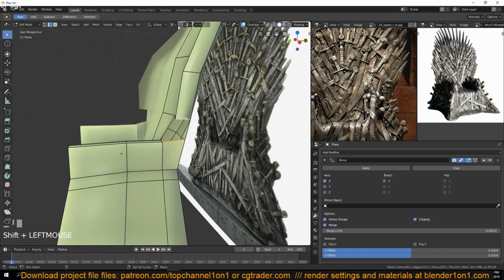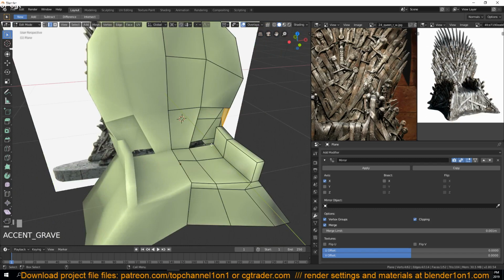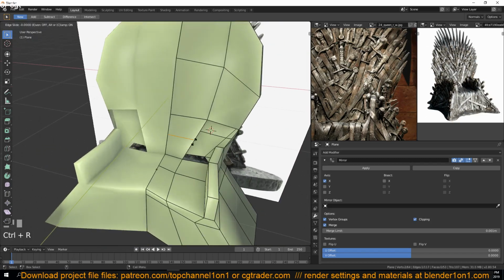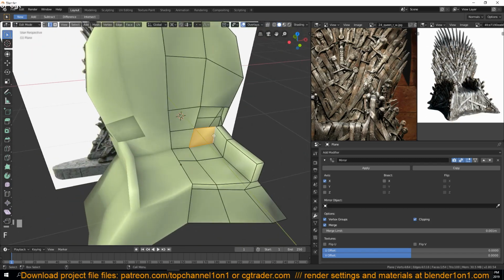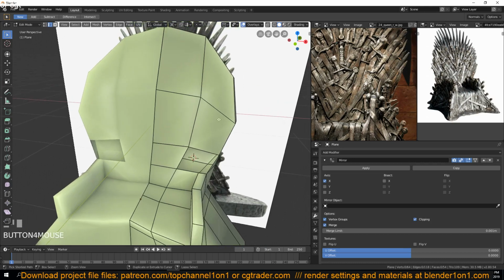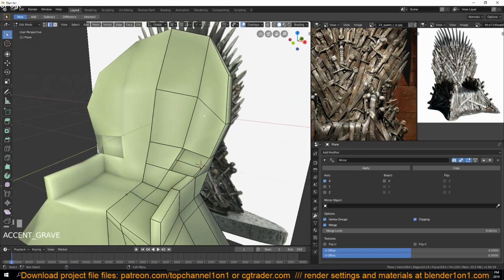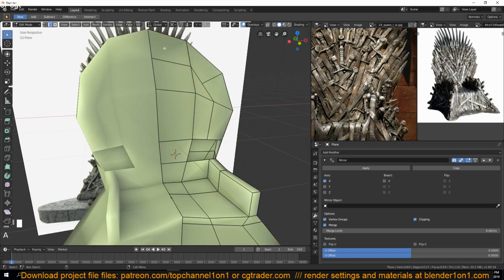Then I also can connect this to this like that. I need an extra loop here like that, and I can add an extra loop that goes around here, but instead of it just going around like that, I can just select these edges like that, then add that loop so that it folds around the polygons, so something like that.